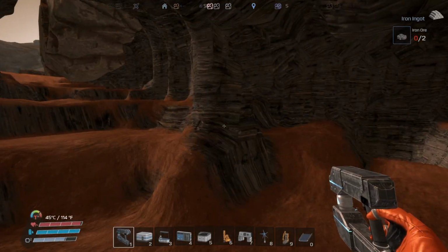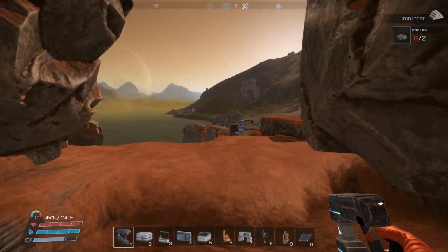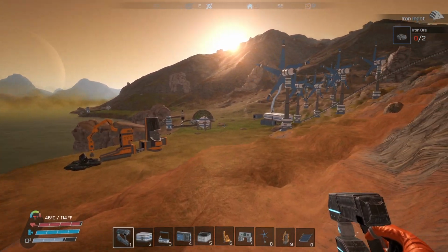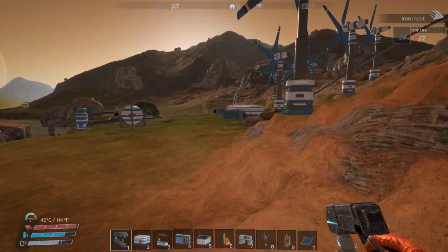Okay, I think we've cleared this out. It does look like it. So no more sulfur there. We got plenty of oxygen. We didn't even overheat. It was 114 degrees in there. It's a bit hot, but it's okay.